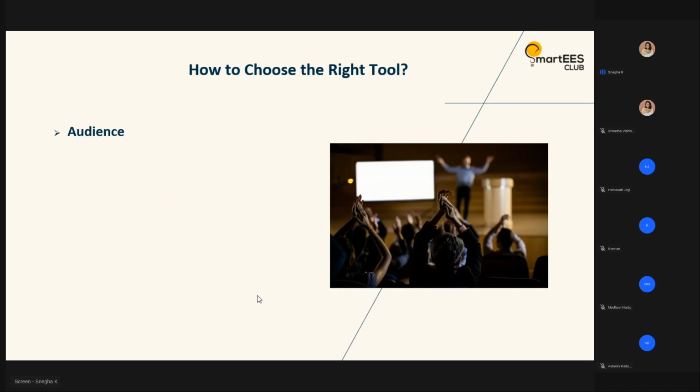So here are some of the points that we have to keep in mind before selecting the right tool. Like I mentioned before, you have to know your audience. These are some of the parameters we are going to be using today. We'll compare, analyze, and decide what is right for us. The audience, the mode of presentation, if it's going to be virtual or if it's going to be in-person presentation, and how the audience are going to be joining in, and whether the slides that you have is it going to be reading material that you're going to share with them, or if it's just a reference for you to just have it while you're talking.